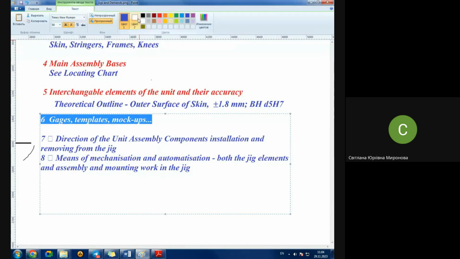If you use the instrumental method, for this jig you need an instrumental stand, and it's enough. And you need CNC machines with programs which are responsible for manufacturing these locators. If you're going to use the mock-up technique, it means that you need mounting standards. Here we will write something, and this is not what you need to copy in your bachelor work. In your bachelor work, you're writing exactly to the diagram of coordination that you have composed.